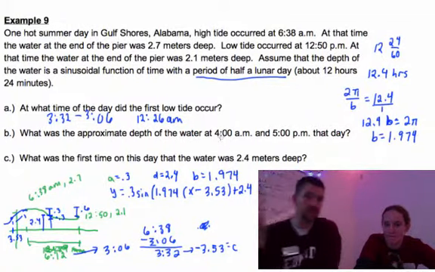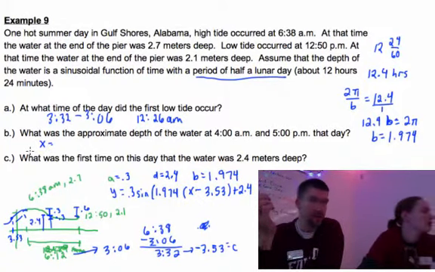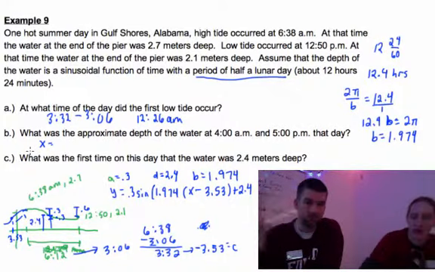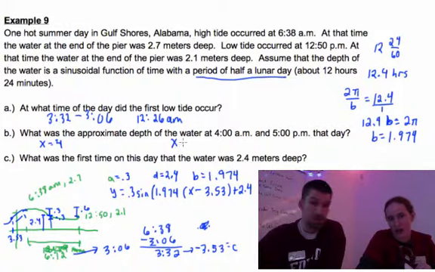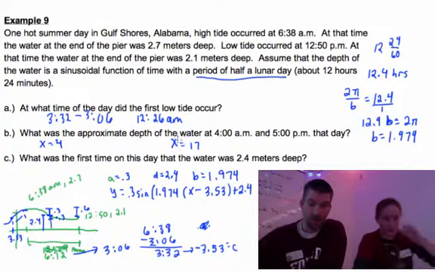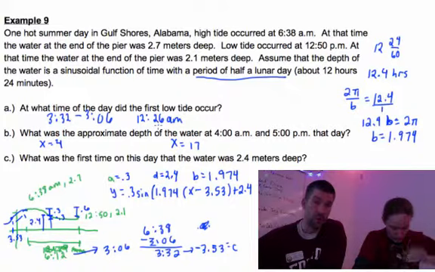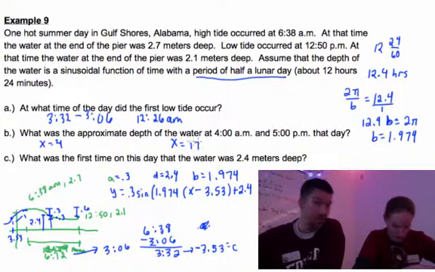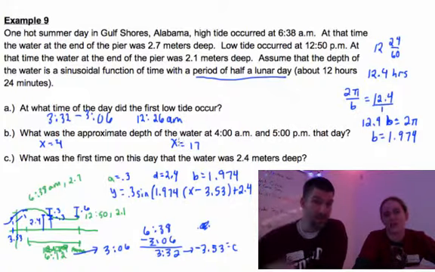Since we've got this equation set up, we know how everything's going to work. We know our values of x. Our value of x will be 4 a.m. So we can just substitute 4 into this equation and solve it out. Now keep in mind that you want to have your math brain with you here. If we get a number that says 15 or 2.9, neither one of those is going to work. We've got to get a value between 2.7 and 2.1. So I'll just punch it in real quick.